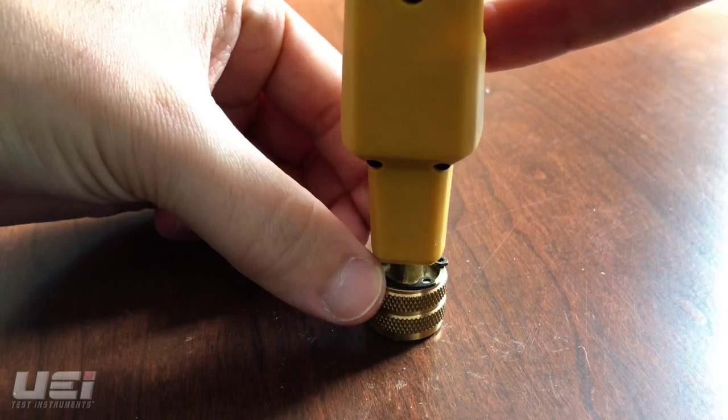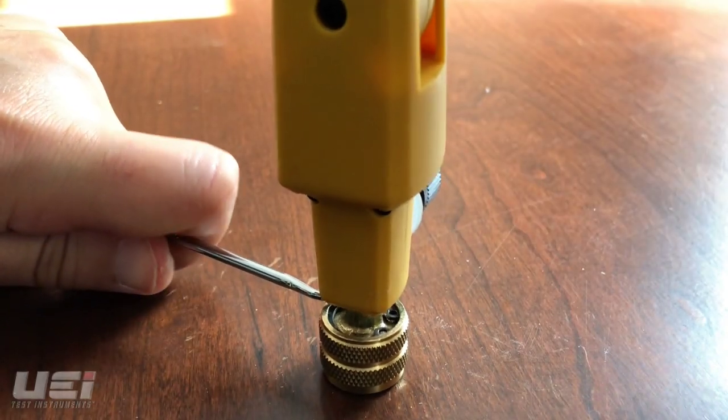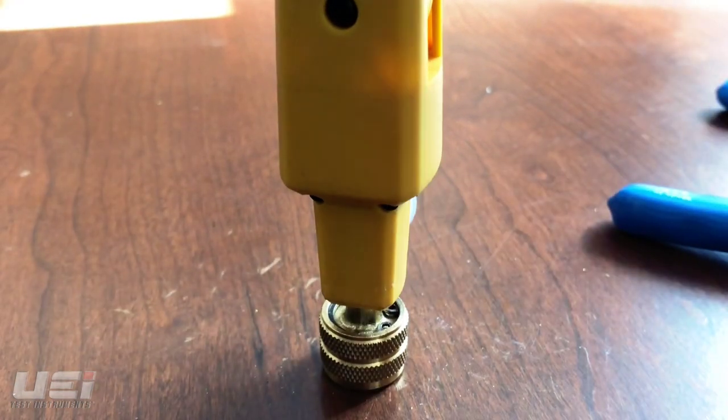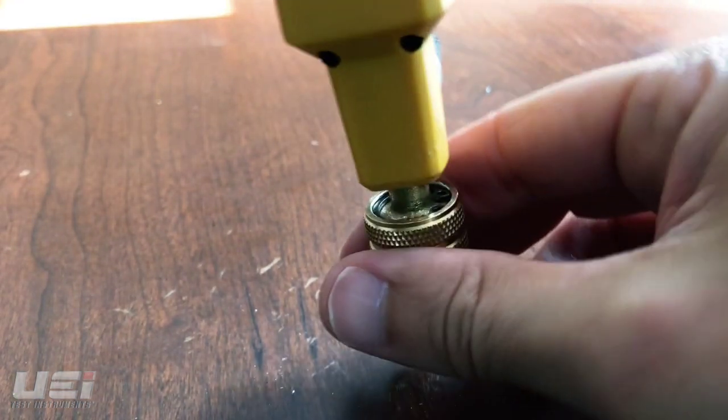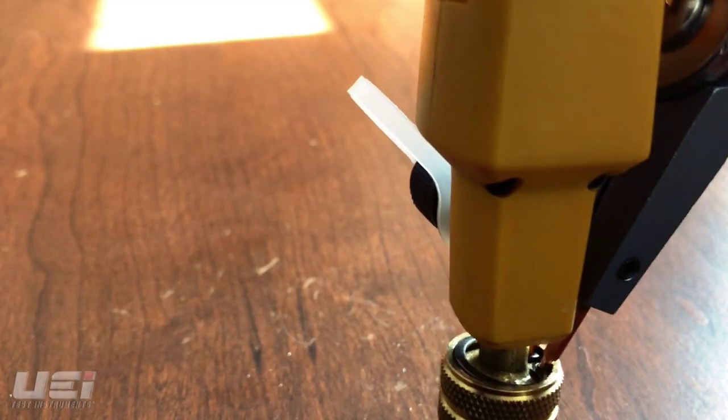Using the snap ring pliers, compress the snap ring. It may be easier to do this on a flat surface. Once the snap ring is in place, give the female fitting a slight tug to ensure it is connected to the WPP1 properly. Using snap ring pliers, pinch the snap ring and the female fitting together.